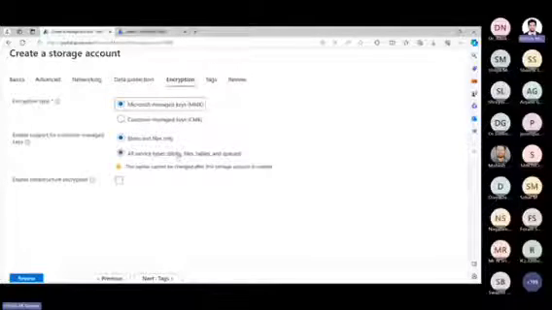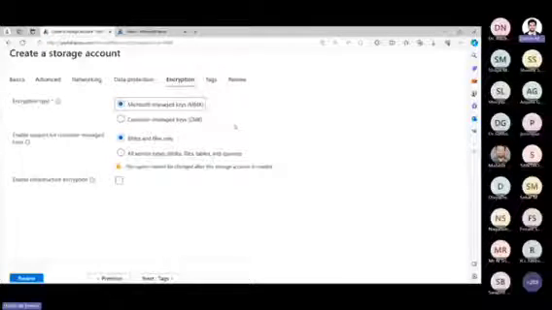So what you see here, blob, file, table, queues and all, these are different data structures supported by this storage account. Blobs, I told you, are binary large objects. So we will be using blobs for almost everything, because it is multi data support, like unstructured data. Everything you can upload in the blob: images, video, documents, everything. In that also there are customizations, like page blobs and all, but basically it is unstructured.